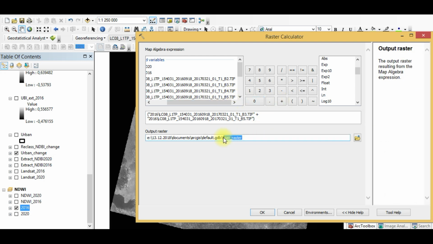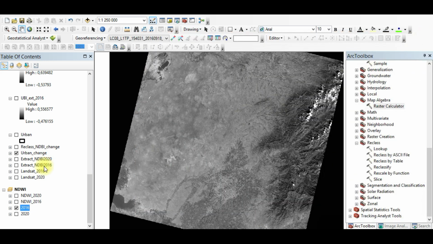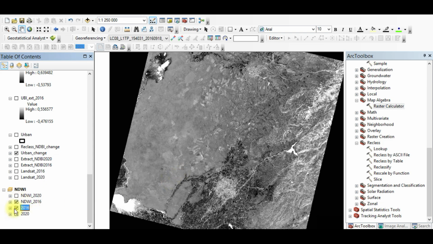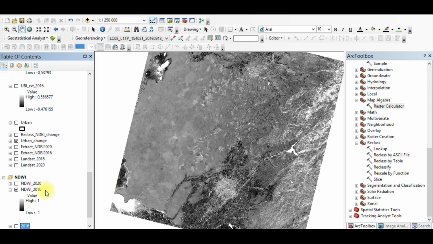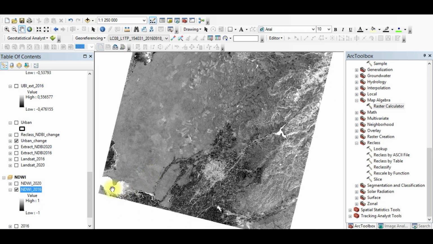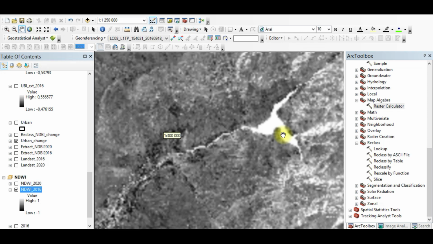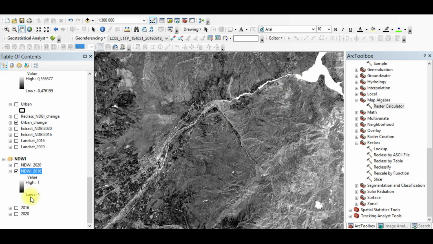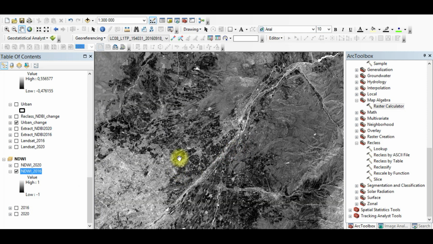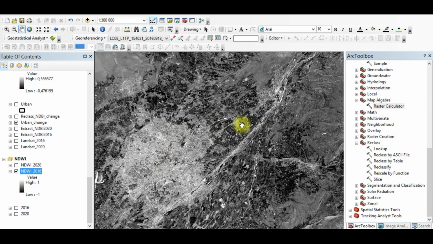So I will click OK here, and you will have this image, normalized difference water index image. So these white areas represent water bodies, see, water bodies, and these dark areas represent no water, and this is something in the middle, gray, right?